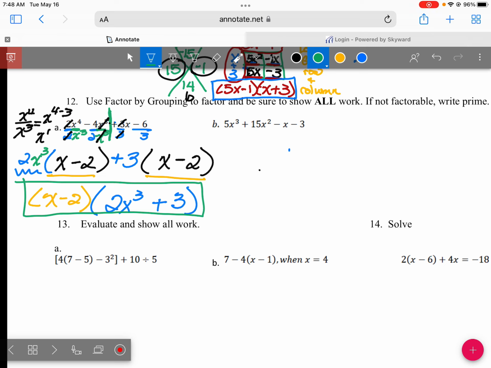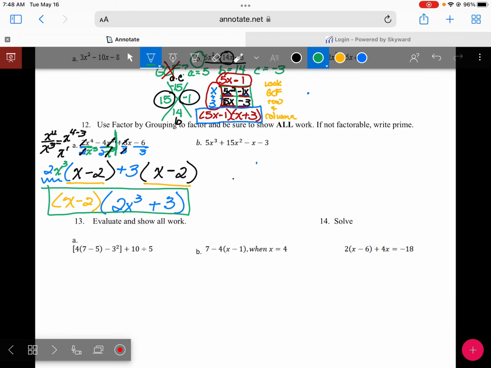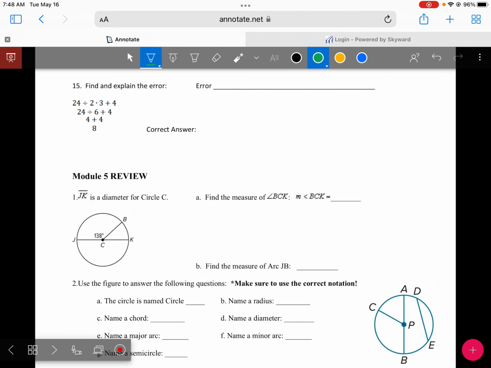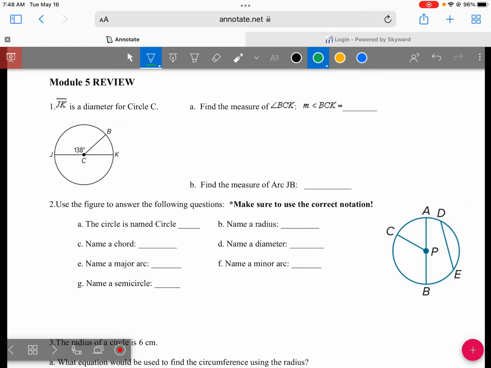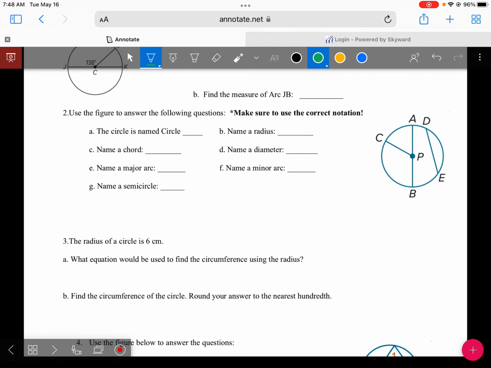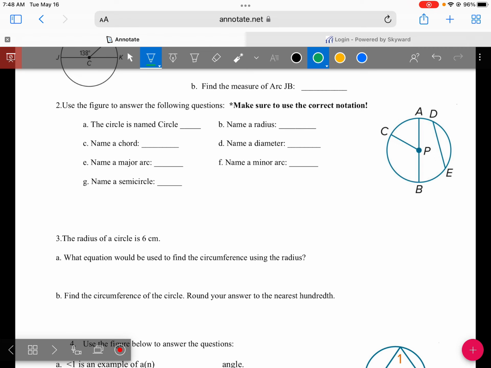Another good question. Okay. All right, Daniel, you said, what is it, 2 on the first page? It says module 5 review, and it says like, this is the bigger the problem, but this is the circle one. Module 5, number 2. What page is that on for everybody? 3. Page 3, everyone. Number 2.